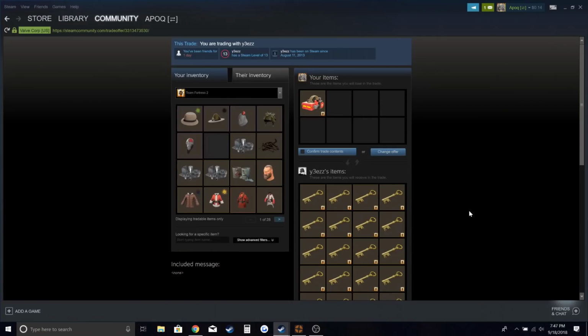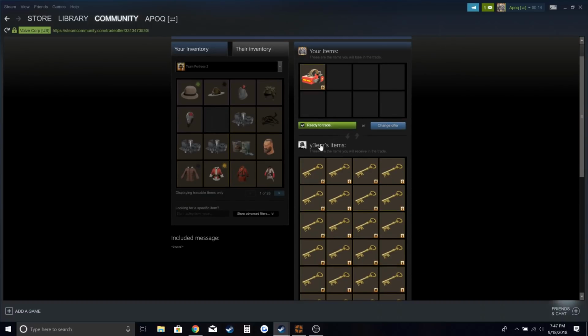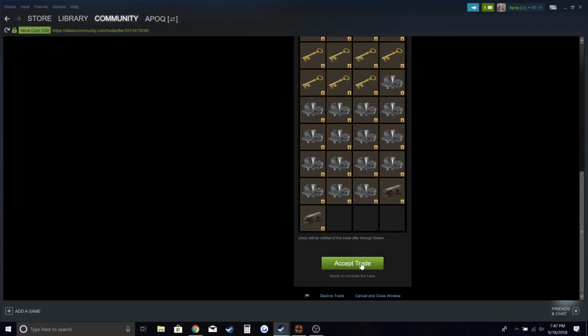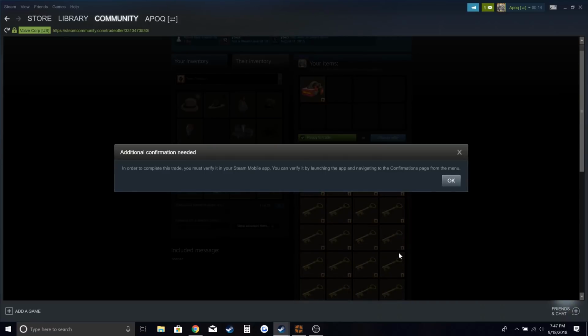So here I am getting a crazy offer for my double-spelled virtual viewfinder. I paid 6 keys for this off of a chromatic corruption collector, so I'm kind of surprised he sold it to me. But Yeez has been looking for one of these for I think over a month, he said. So he's paying 27.5 keys pure basically, which is crazy profit for me. Of course, it's over 21 keys. And yeah, I know you watch my videos, and I wanted to thank you for the support, and I hope you enjoy this viewfinder, because it is actually really nice.